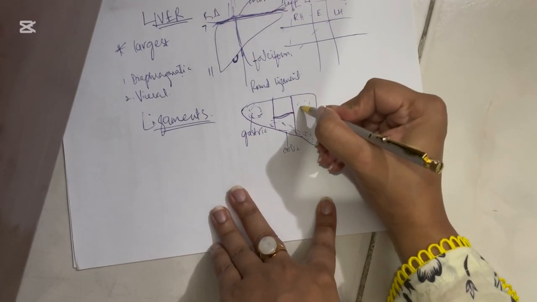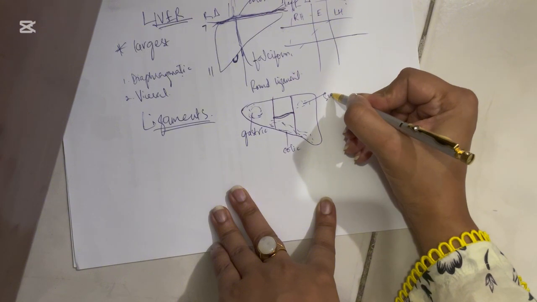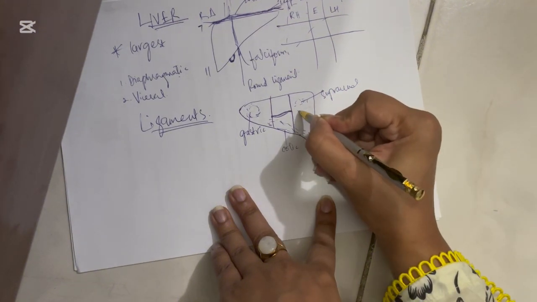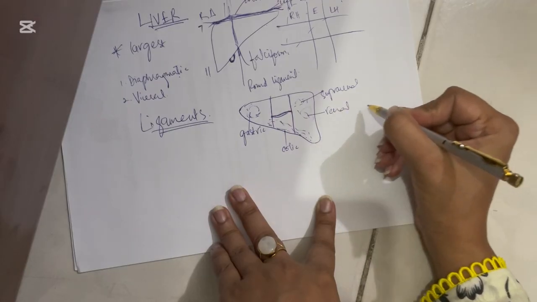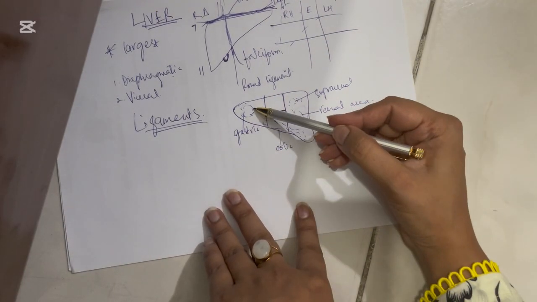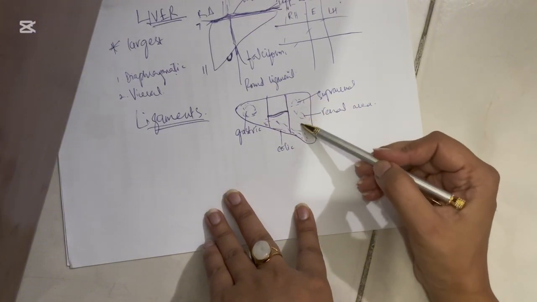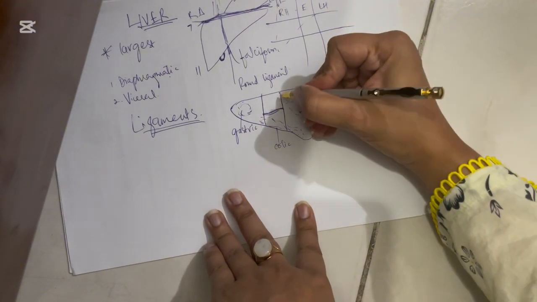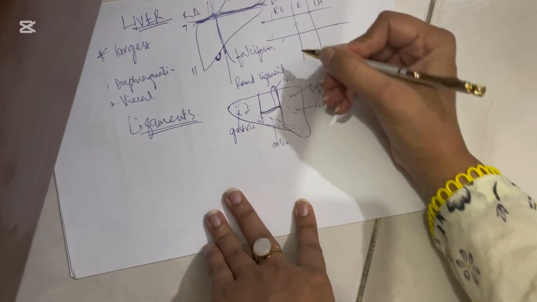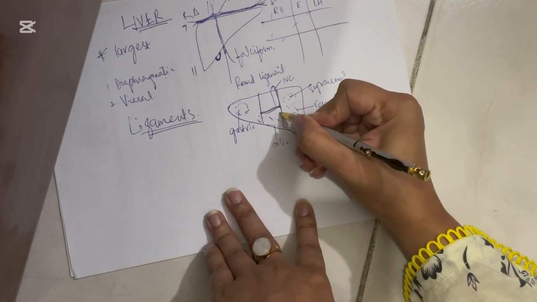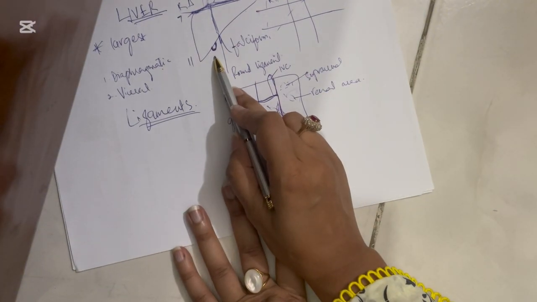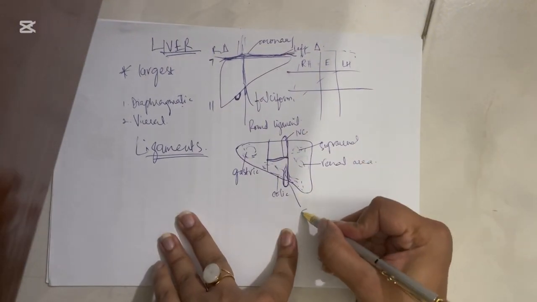This area is the impression for suprarenal, so this is the suprarenal area. This one is the renal area. So the gastric area, the colic area, the suprarenal area, and the renal area. At this point we have the inferior vena cava. And here we have the gallbladder, which we can see on the diaphragmatic surface as well. So this one is the gallbladder.